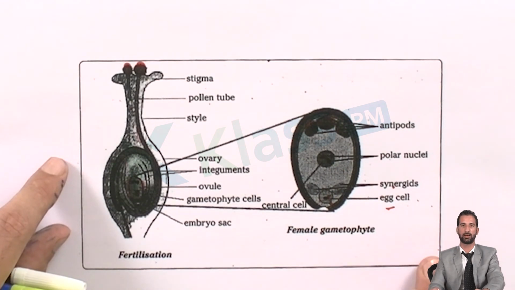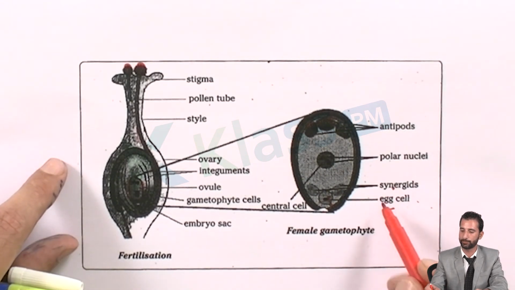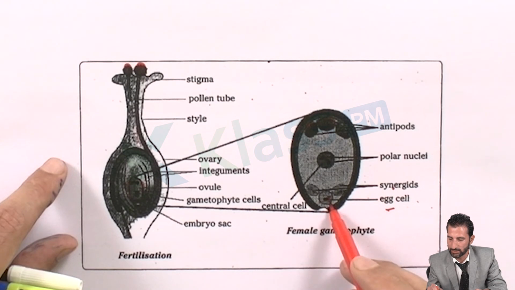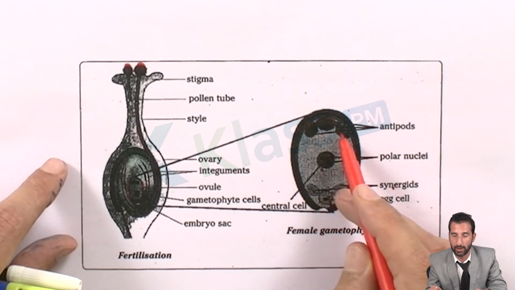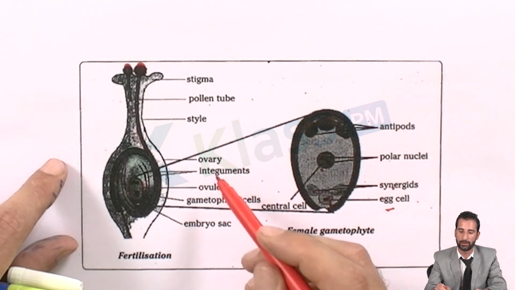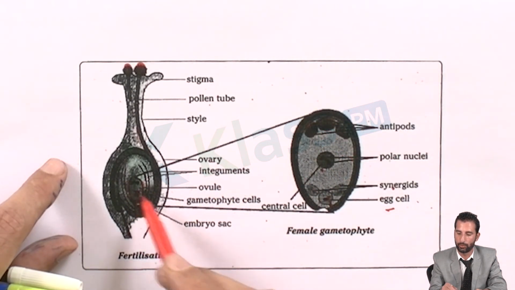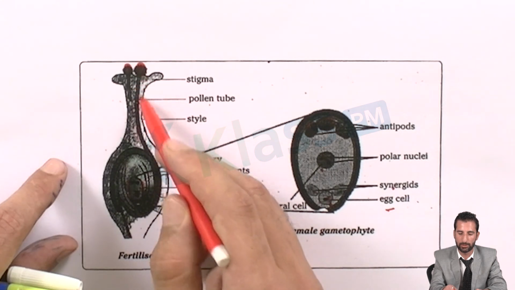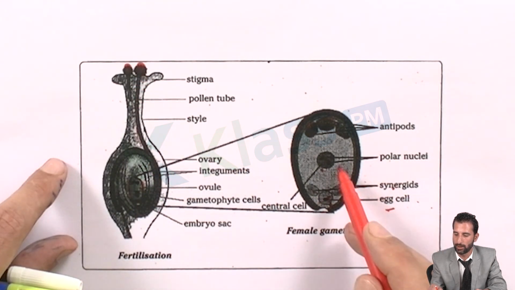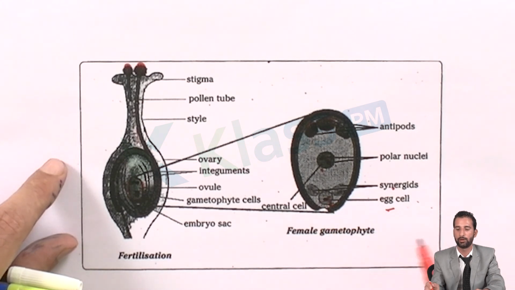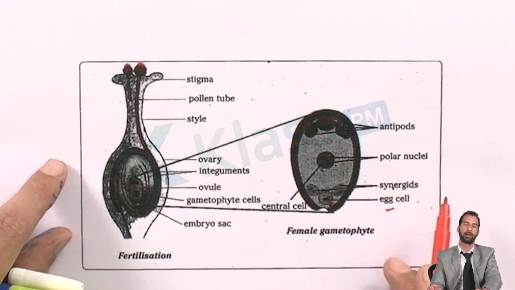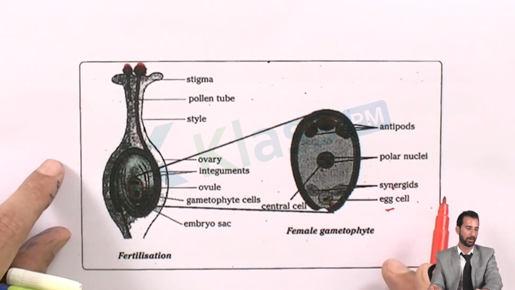So here in this diagram, you can see that these are the 2 synergids. This is the egg cell. These are the polar nuclei, 2 polar nuclei are there, and these are the antipodes. Antipodes are on the upper side. And see here, one male nucleus comes here from the pollen grain. It fuses with the polar nuclei, and the second fuses with this egg cell to form the zygote here. Hence, it is called double fertilization, because 2 fertilizations occur simultaneously.